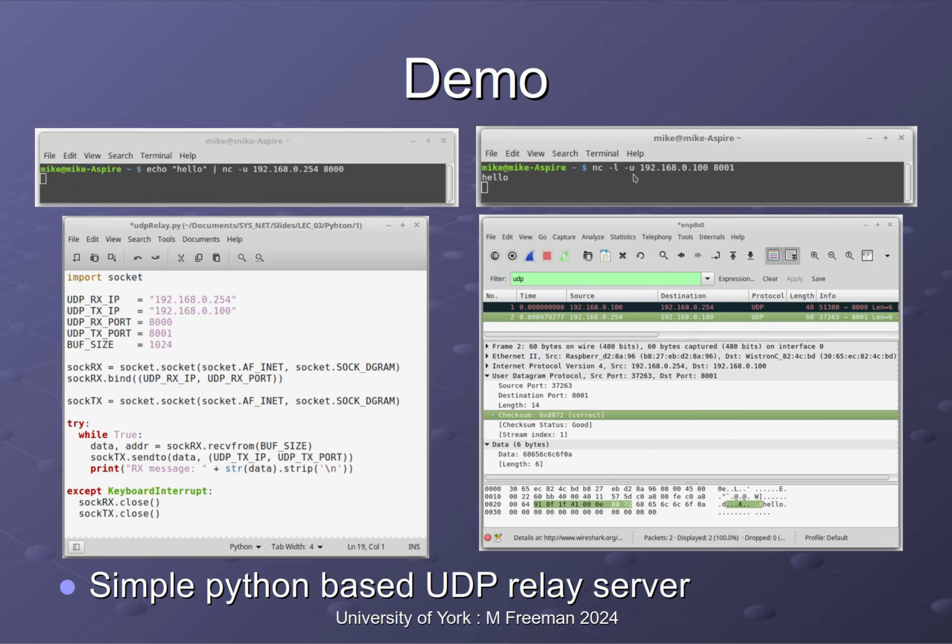Again, we have another process running on the laptop, running netcat, which will be listening for UDP packets on the interface 192.168.0.100, port 8001. And as you can see there, it's printing hello within that shell, within that terminal. This communication process we can capture on the Raspberry Pi by running Wireshark. You can see these packets being received and then transmitted, coming from 192.168.0.100, the laptop, going to the Raspberry Pi, and then coming from the Raspberry Pi back to the laptop, as UDP packets. And again, we'll look at all of this in a little bit more detail in the lecture review session.